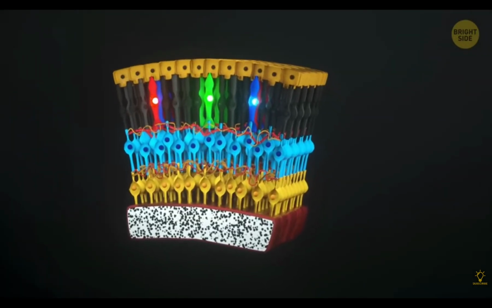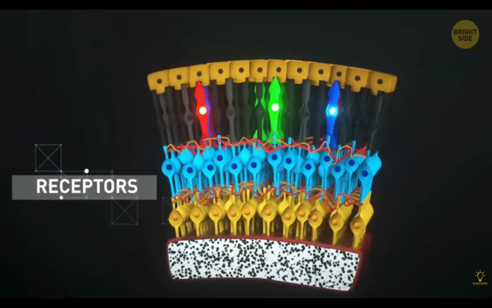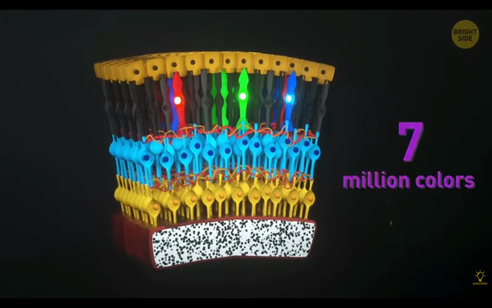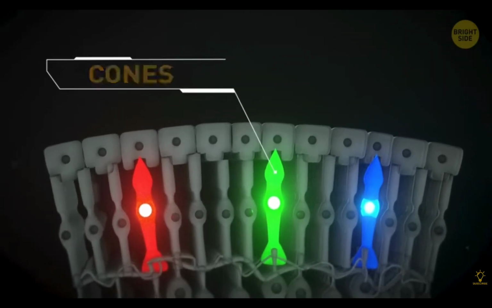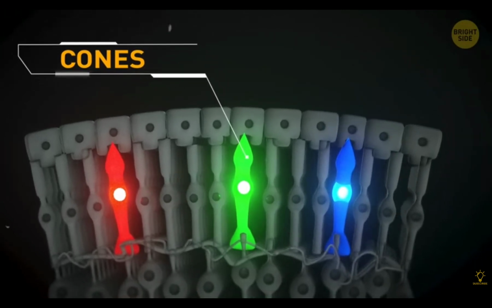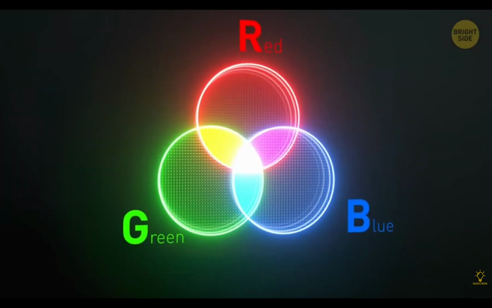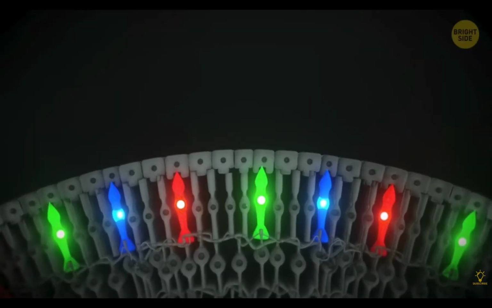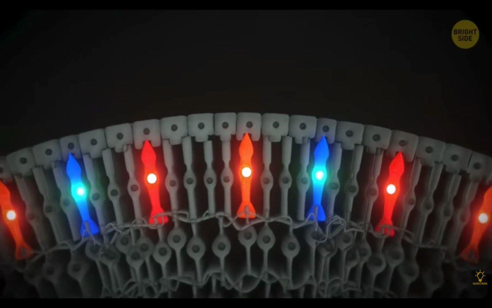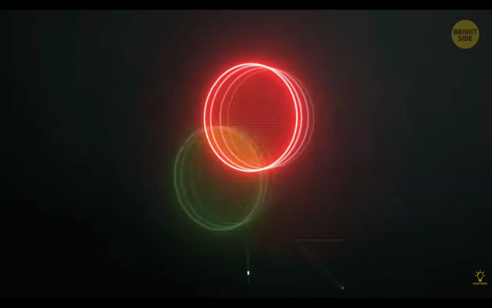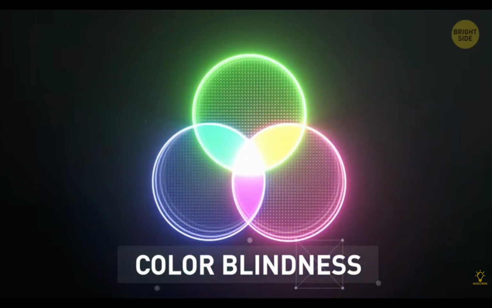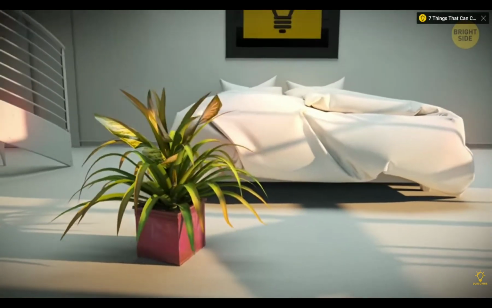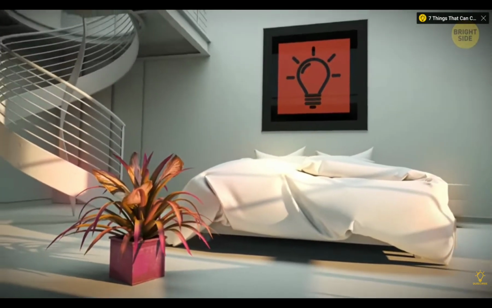So, we journey further. Here are those receptors. They can be cones or rods. Cones are the reason your incredible eye can detect up to 7 million colors. Surprisingly though, your cones come in only 3 types: red, green, and blue. It's the combination of their work that allows you to see magenta, chartreuse, or cyan. Except for colorblind people. They might be missing one of those types, or they don't work as they should. So these people don't see certain colors at all, or things aren't true to their color. For example, if there's something wrong with your green-sensitive cones, green and yellow look reddish-brown.